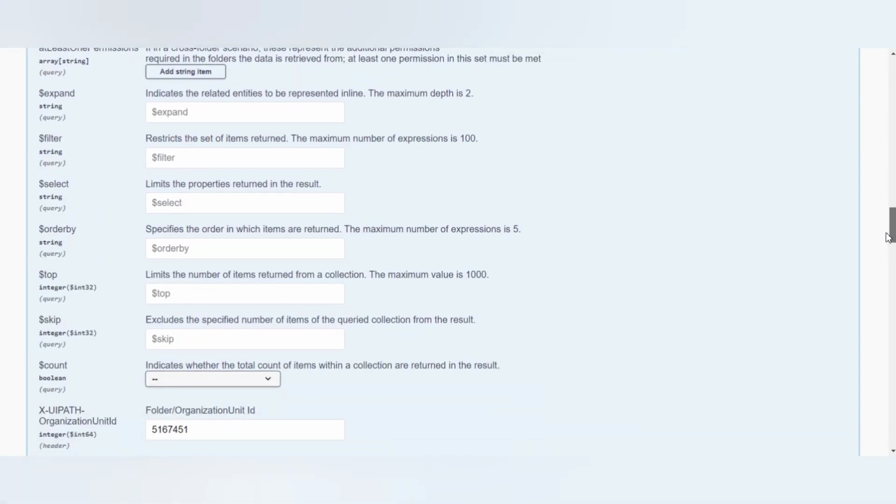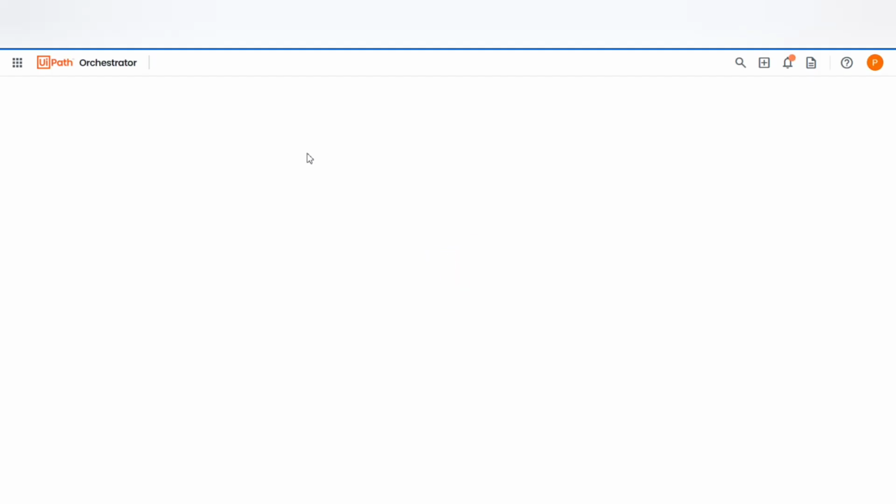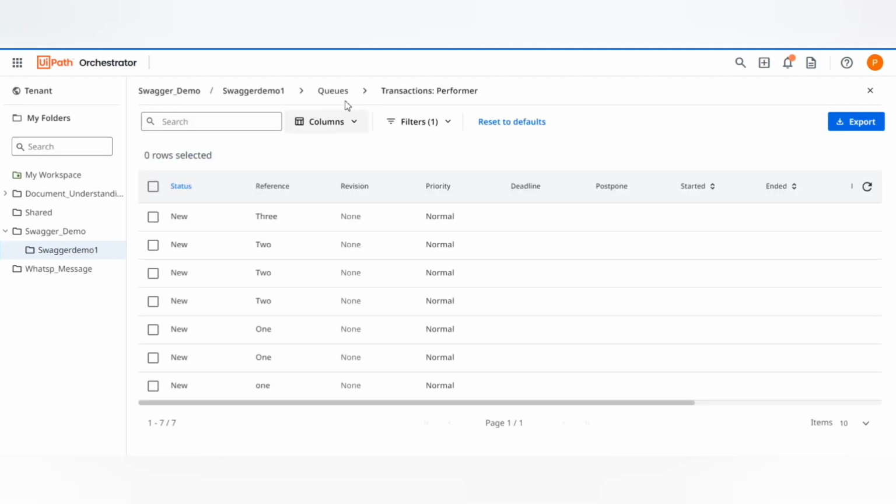Now I need to get queue item details of a particular queue which contains specific data. We need to filter the API request. For that we need to specify the queue ID and also the specific data it contains. The queue ID we will get from the orchestrator URL. We will be able to find the queue ID there in the URL after queue items.